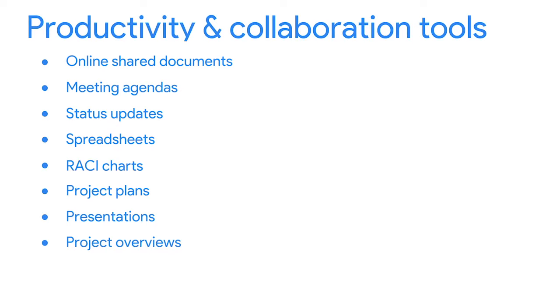Now, let's discuss collaboration tools, which you'll probably rely on to work closely with your teammates. These include tools you're probably familiar with, like email and chat. Tools like this can help you quickly and efficiently check in with each other on questions, comments, and other topics related to the project. Productivity tools like documents and spreadsheets, and collaboration tools like email and chat are all pretty simple, which means they're great for smaller projects with fewer tasks and teammates to keep track of.